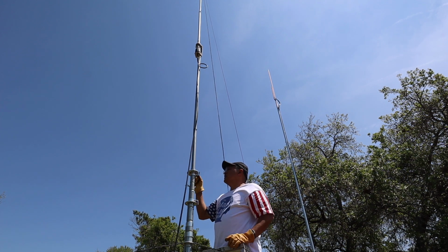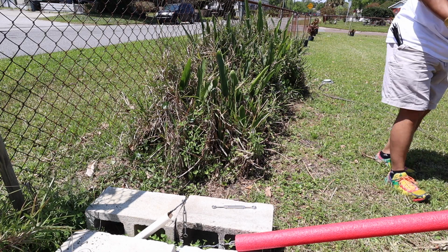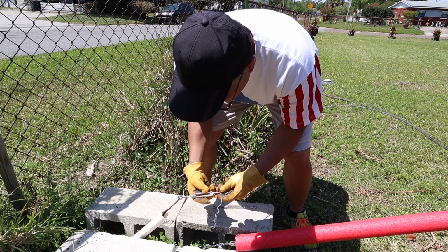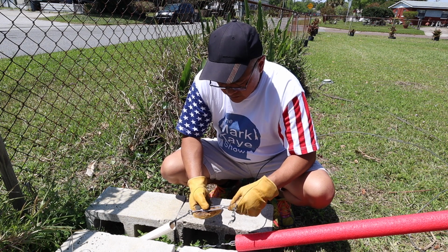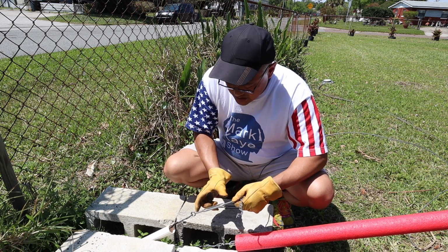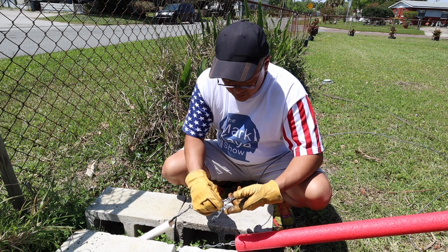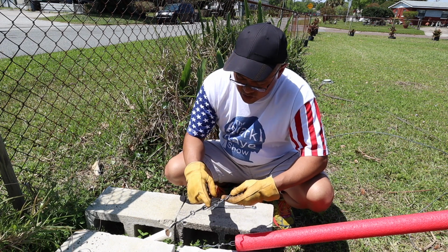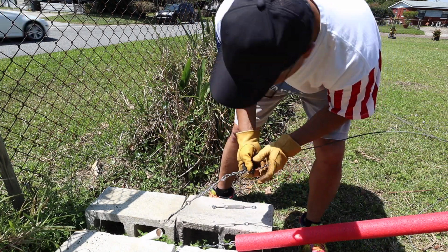What I need to do now is attach the top guy wires and spread them out. I already have a turnbuckle assembled here. I'm going to leave a gap open like this so that when I have tension I can squeeze them together by twisting the turnbuckles and tighten up the guy wire. As you see, this has already been used before. I'm going to set it at the same position like this and just wrap it around itself.